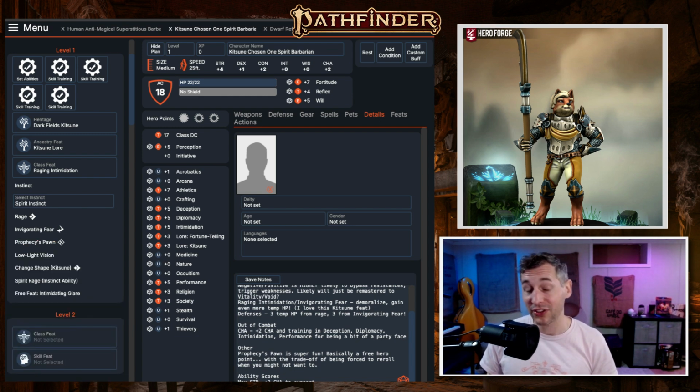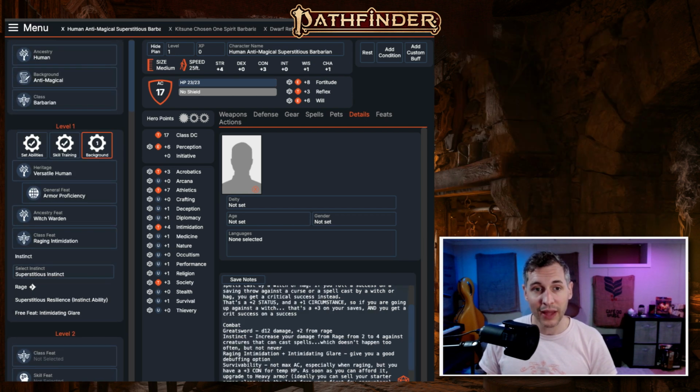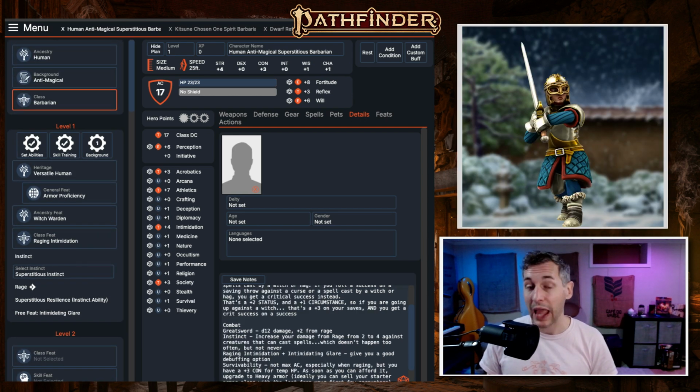As far as the ability scores, again, a +4 strength. Again, a +1 dexterity to max out your armor class. Again, a +2 constitution. And now a +2 charisma to be a bit of the party face. And now on to our last build, another human, Anti-Magical, Superstitious Instinct, Barbarian.